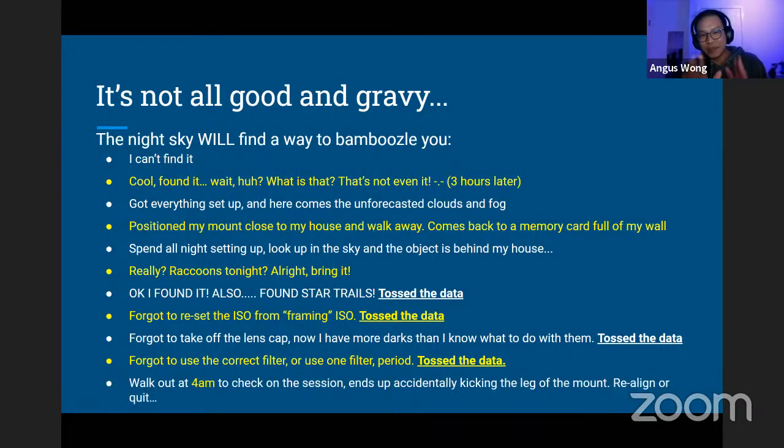And this happened to me on more than one occasion. It's 4 a.m. It's the middle of the session. I went outside to check how the mount was doing, how my images are going, because I usually timed it so that every hour the camera will stop and I can check what the previous pictures look like. So I walk out at 4 a.m. and I'm tired, a little sleepy, and I forget how wide the tripod legs are on the ground, and it's darkness, right? So I would kick the leg of a mount, and when you kick the leg of a mount, you're pretty much off, you're not aligned anymore. So at 4 a.m., should I realign or should I quit astrophotography altogether?